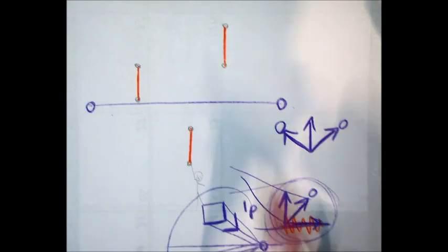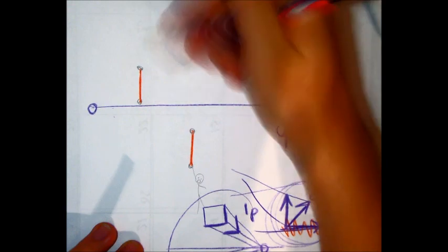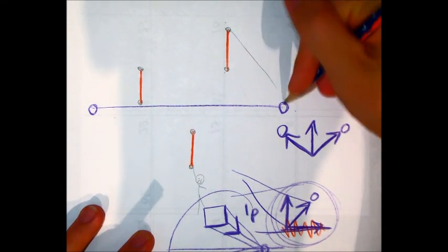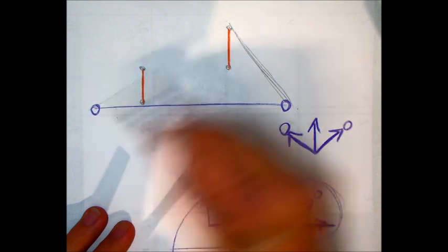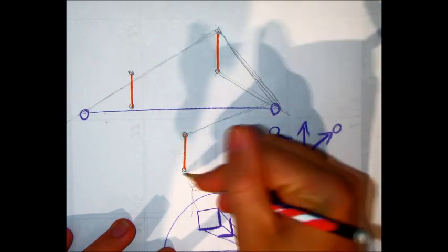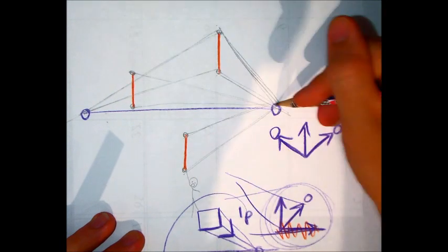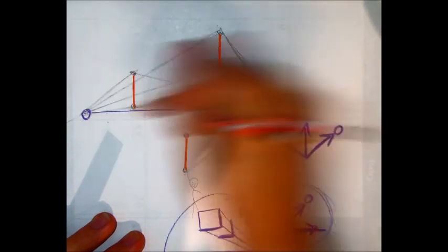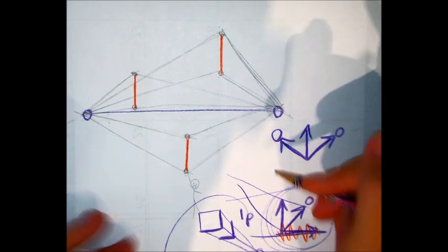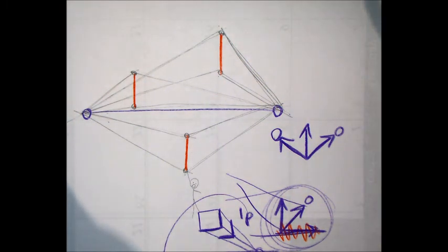All right, so what I'm going to ask you guys to do is, with each one of these barbells, take them both back to both dots. So for example, this guy right here, he goes back to the dot, but he also goes back to this dot. And go ahead and draw right over top of your stuff. Do that with all of them. Doesn't matter where they're at. Just bring them back to the dot, and back to the dot again. So you're kind of doubling up a little bit. So you end up with a kind of cool, retro-y, modern house-looking thing.